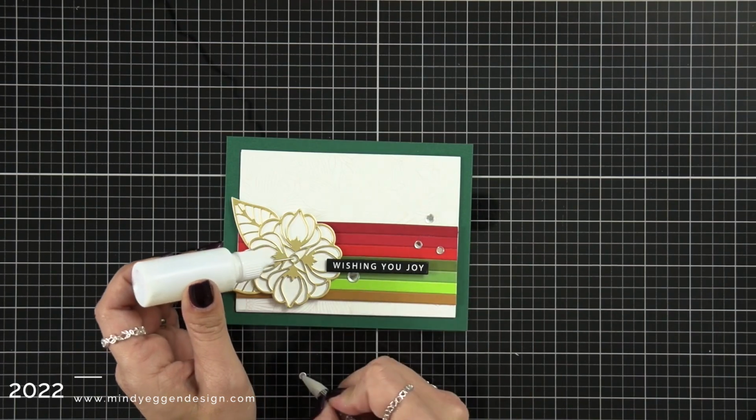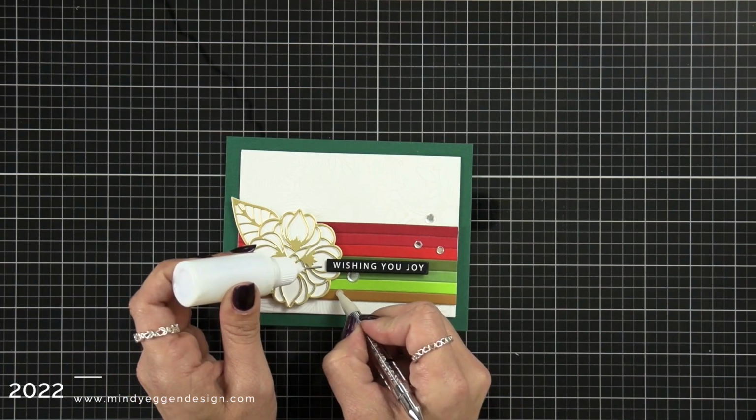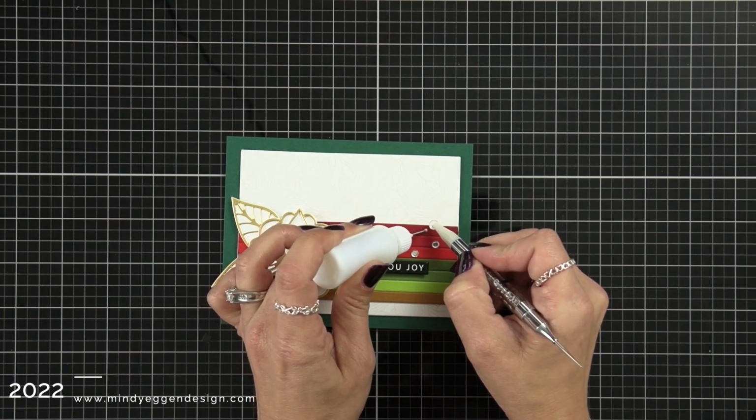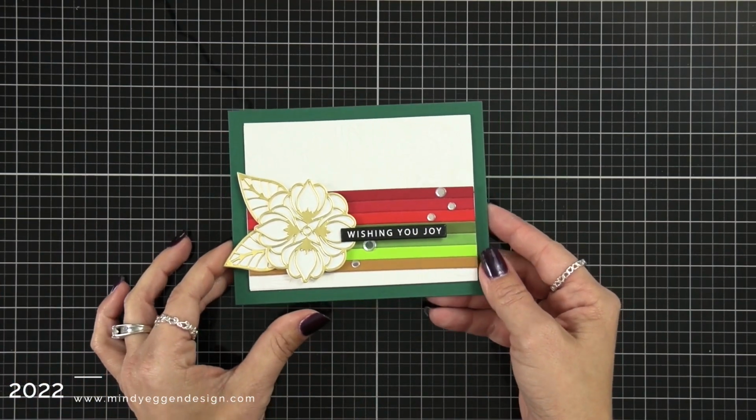Then to finish it off, I am going to add a few of these clear quartz sequin mix that Gina K Designs has. They are some of my favorite. So that's going to finish off my card project for today.